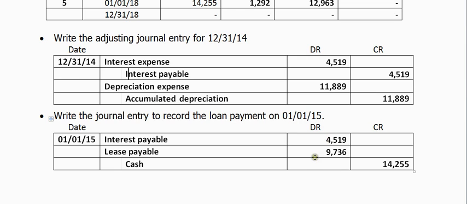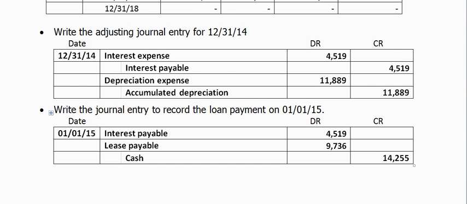All right, then we have interest payable, lease payable, cash, same process as before. But what we're showing between B and C is that it's not always the case that the lease equipment and the lease liability are going to be equal to the fair value of the equipment. Leases are going to only capitalize, or attempt to capitalize, the risks and benefits that the lessee takes on in the lease contract.